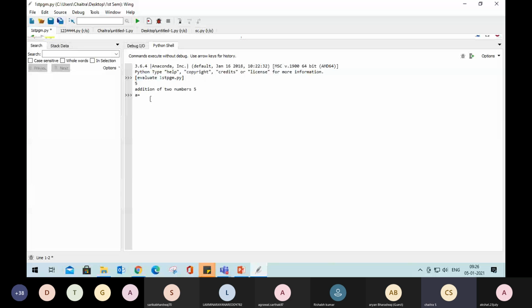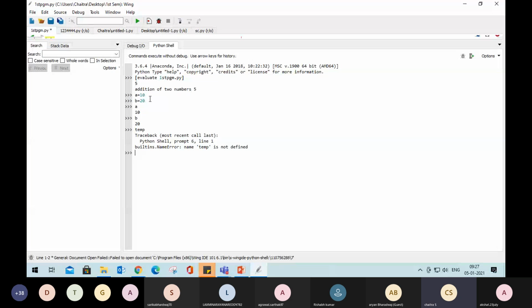We wrote A equals 10, B equals 20, and if I just give A and press enter, it will print the value of it. If I give B and press enter, it will print the value of it. But what is our question? We have to swap two numbers. There is nothing assigned in temp, that's why it gave you an error.